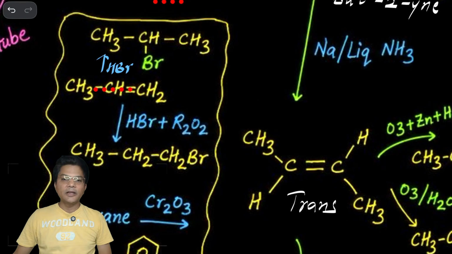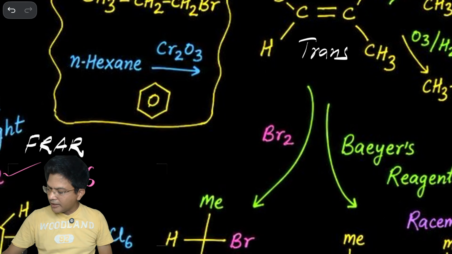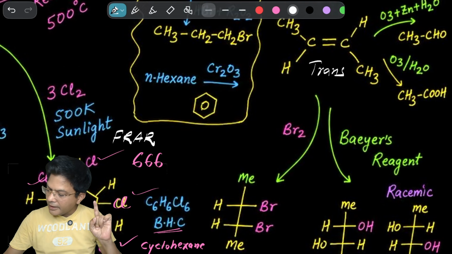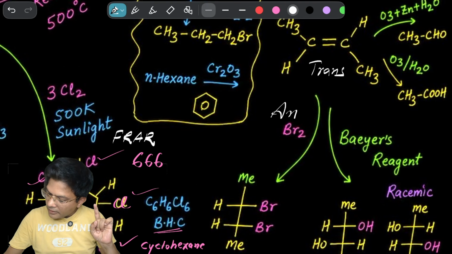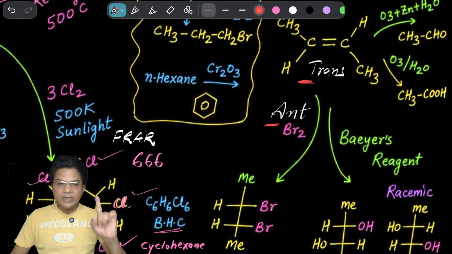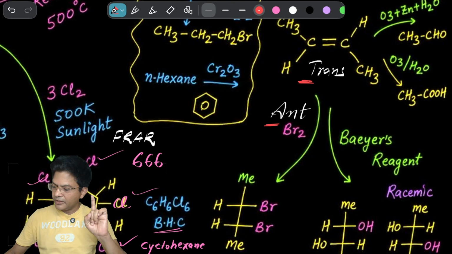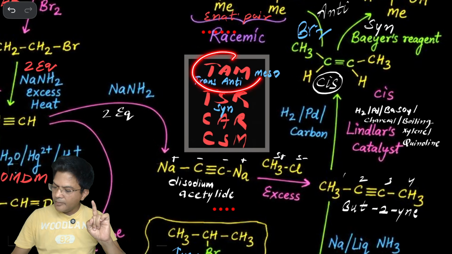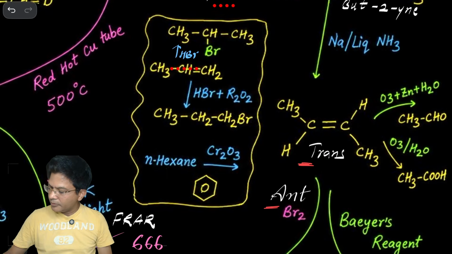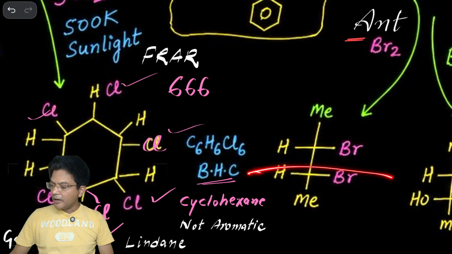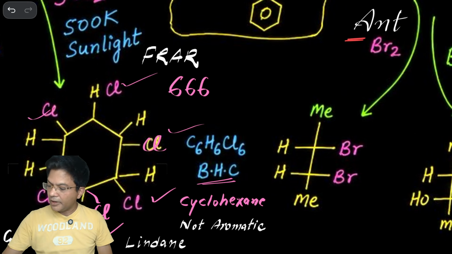This is trans alkene. Now on trans alkene, the same reaction we are going to carry out. Br2 will always do anti addition. So if you see, trans T, anti A, T A, complete T A. Where I have written T A, TAM, meso. So the product is meso. It has chiral carbons, but along with chiral carbons, it has a plane of symmetry. Whenever two chiral carbons are there and still a plane of symmetry is there, we will call it meso.